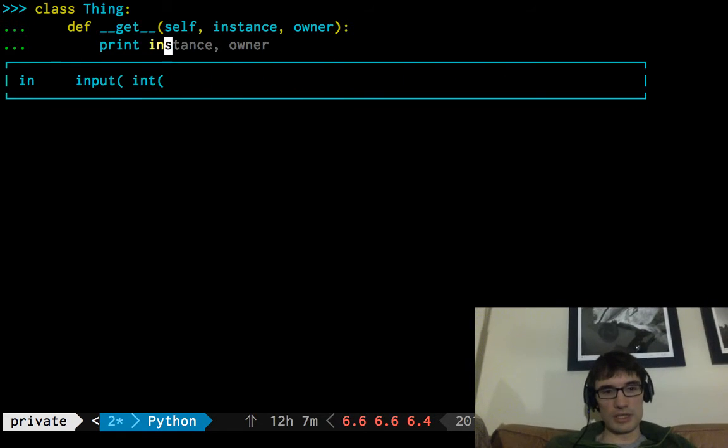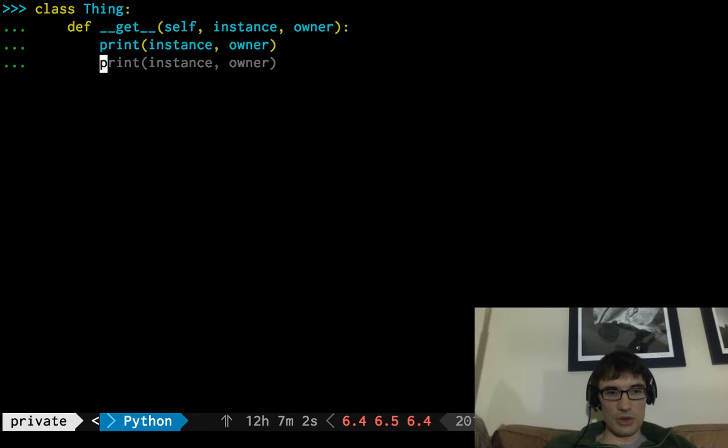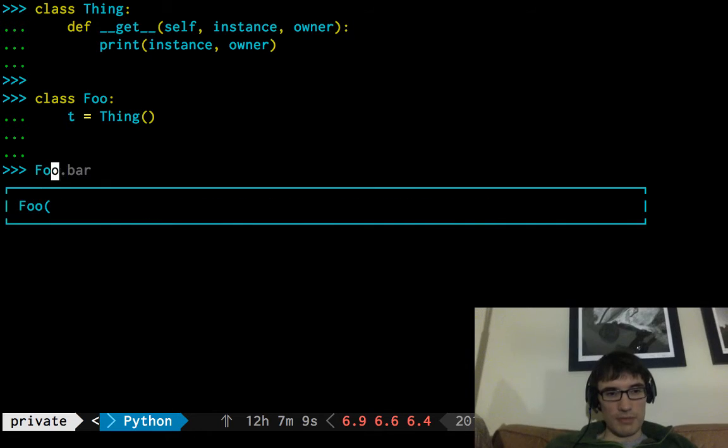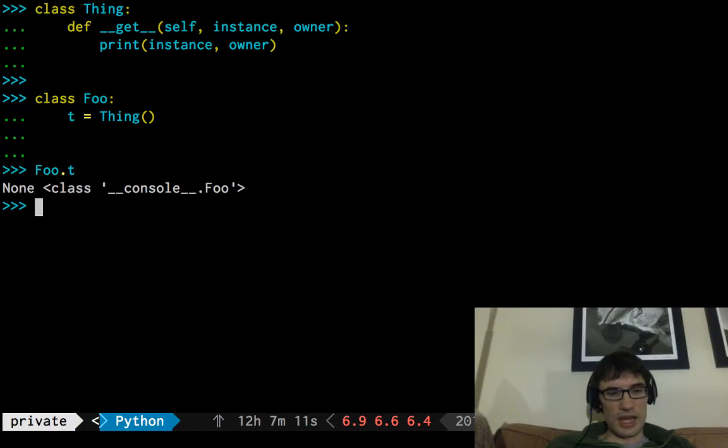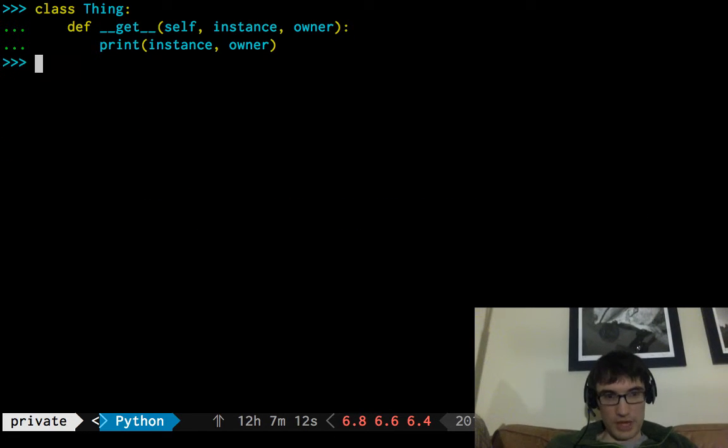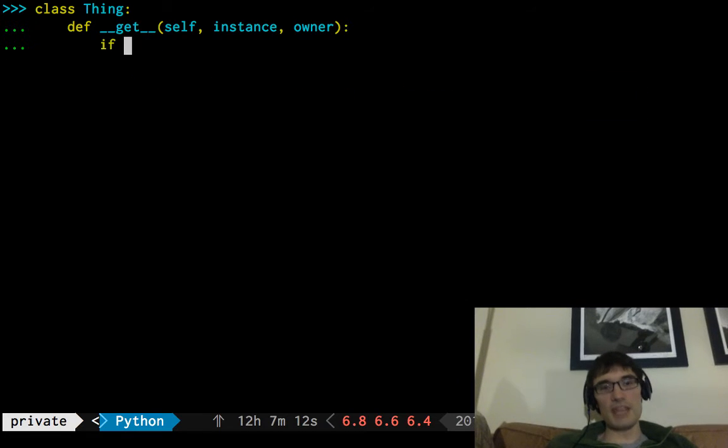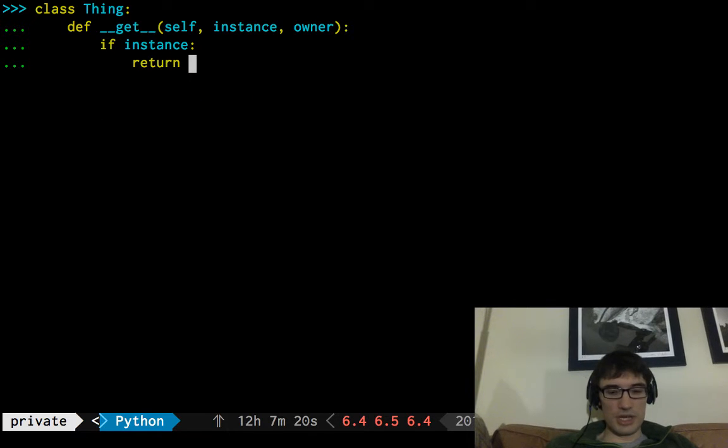Let's see what instance and owner are when we look this up in the class. Class foo, t equals thing. Foo.t looks like None is that first argument when we look it up straight on the class. So I'm just going to say if instance, meaning this is being looked up on an instance, then let's return, we'll start easy, 10, else return 20, 320, sure.